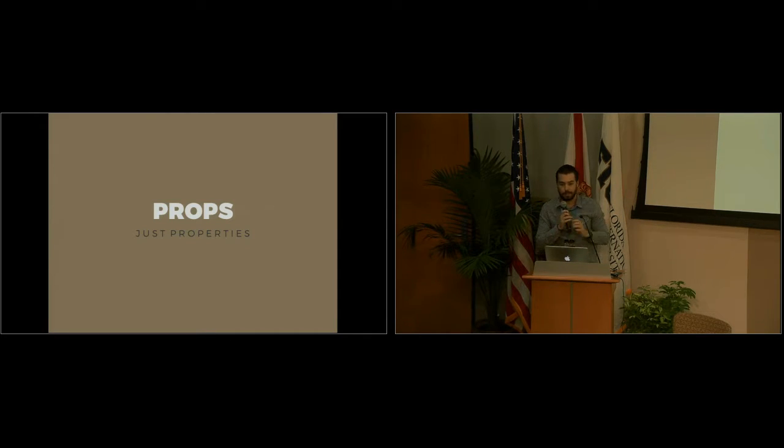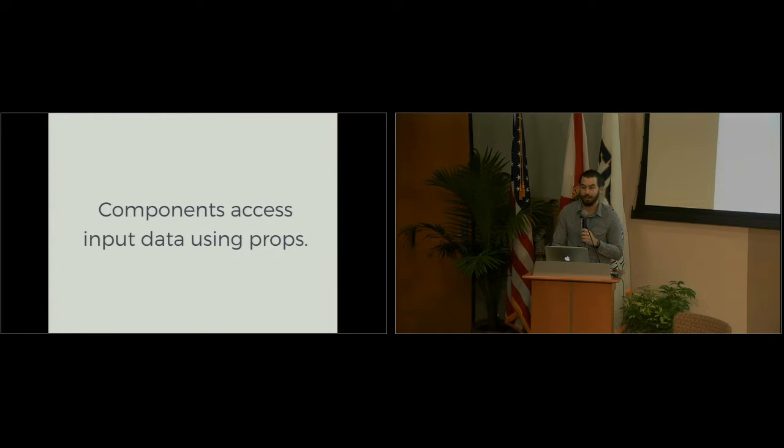So we've talked a lot, you've heard a lot about data flow in React, and you're probably wondering what that actually looks like. Well, it's actually quite intuitive, and you're probably already familiar with the interface. We're going to be using props to pass data down from parent component to child component. And again, an easy way to remember this is that they're just properties. These are going to behave and look the same way that you would add attributes to an image tag or div or any other HTML element for that matter. Once again, this is the way that our components are going to be able to access data from the outside world anywhere else in our application.